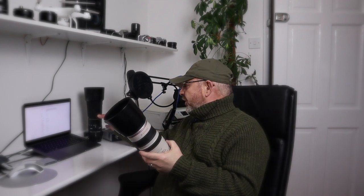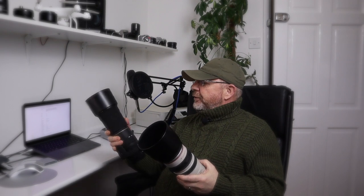I mean, I always tend to put my lens cover on it anyway, so if I do bang it, I'd rather damage this than damage the lens. So that's where it is. So that's the technical side out of the way. I only got this a couple of months ago. I think it was a couple of months ago. And obviously I've had this one for quite some time.